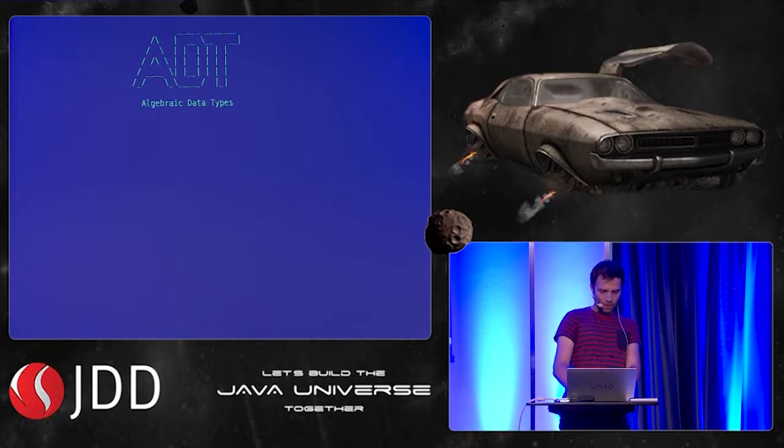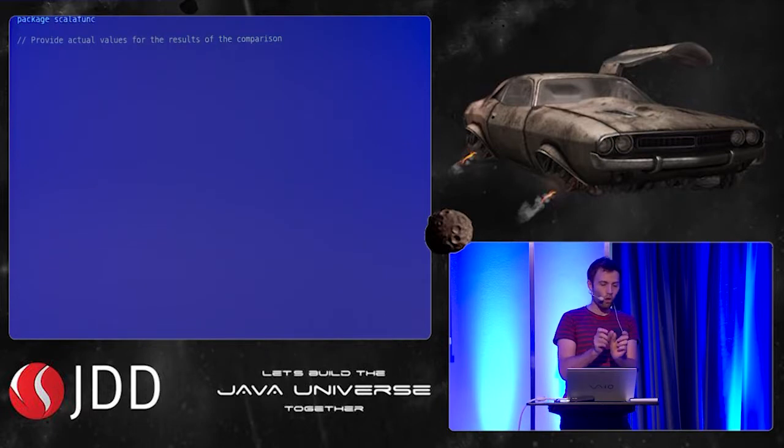These are types that allow us to express that something is either something, so one in an ensemble of elements. So instead of returning an int for the comparison, I want to create a type that allows me to return less than, greater than, or equal. The way you can do this is to create a trait, and ideally a sealed trait. This means that only we can modify it inside of the package. Let's call it comparison result.